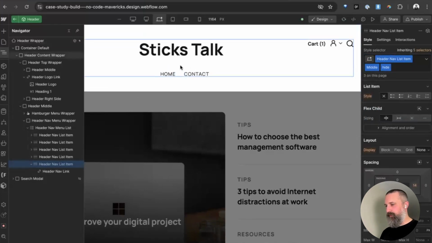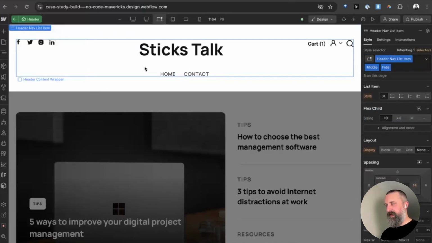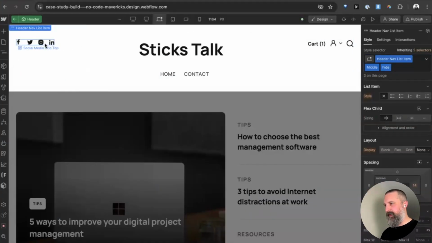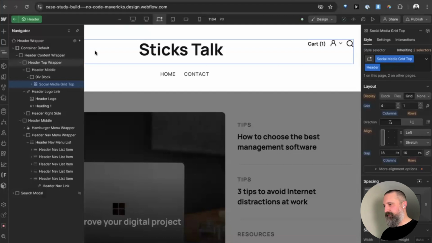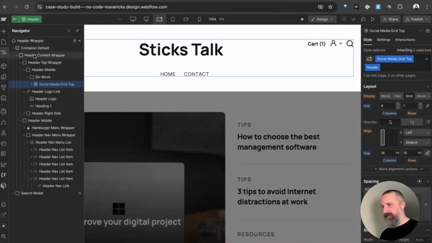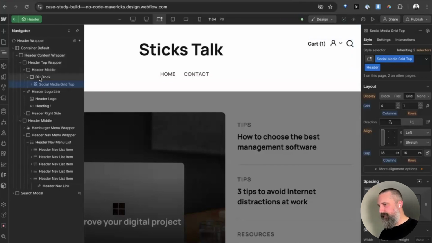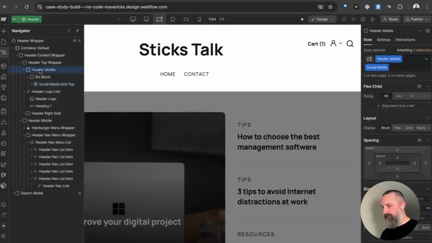Okay, so a few other things that we should hide just now. Let's keep it super clean, and we'll hide the social nav as well at the moment. So click Z to open the navigator panel. And let's see what happens here. We've got header middle.